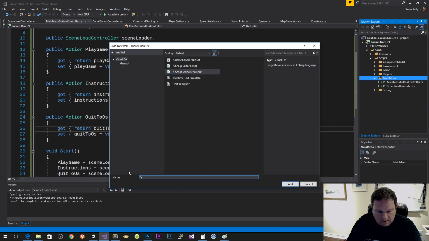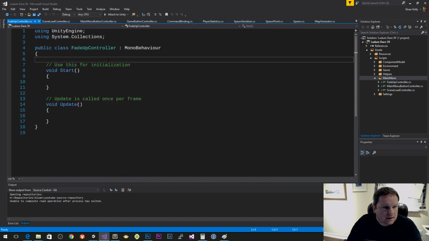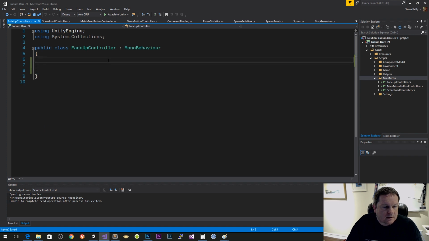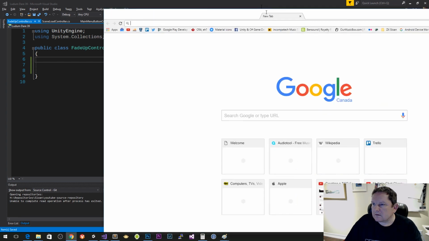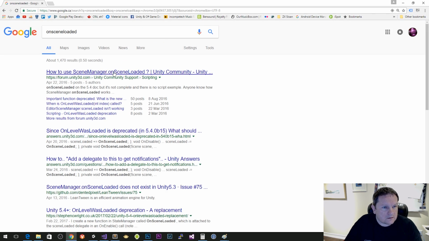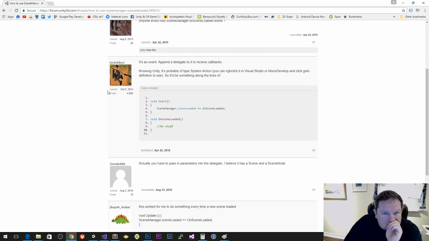Call this fade up controller. And then I think there's an on, where's this one? On scene loaded. How to use manager on scene loaded. Start on scene loaded to start.